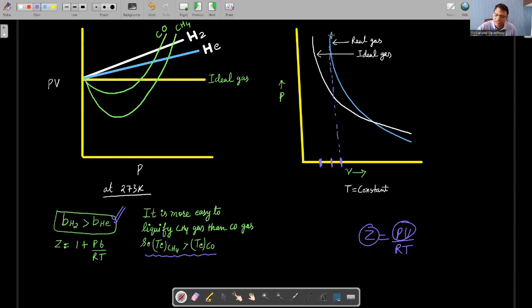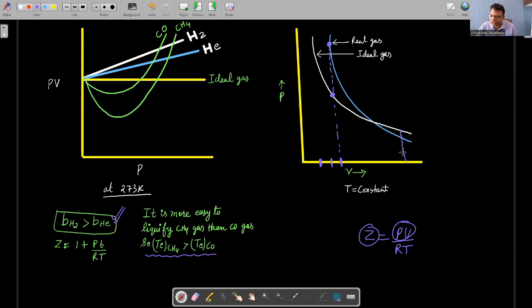On the basis of that, we can say here that this graph is for real gas and this graph is for ideal gas. In low volume or high pressure range, real gas molecules are nearby and repulsive forces will dominate, because in ideal gas there are no interactive forces, so the pressure of real gas will be higher than that of ideal gas. And in the same way, when we further increase and the volume is very large, these two graphs are going to meet again, because when the volume is very large, a real gas will behave like an ideal gas. Or we can say that in low pressure range, molecules are far apart.